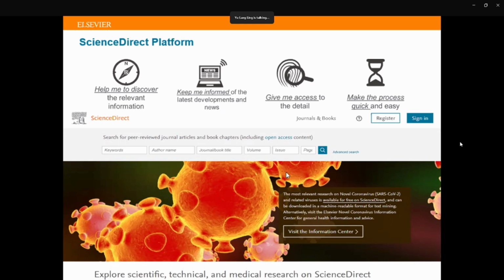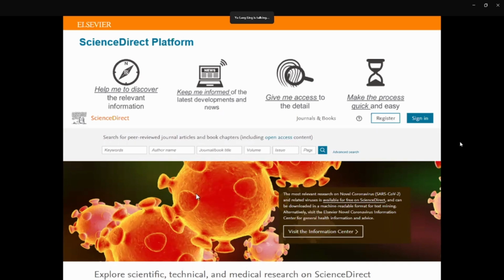And this is the ScienceDirect platform. When you click the ScienceDirect link from your library portal, it will direct you to this ScienceDirect homepage. You can find the Elsevier logo, then ScienceDirect. You can always come back to this homepage by clicking the ScienceDirect logo. Straight away, you can find a search tool on the homepage, which we call basic search.